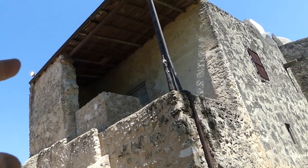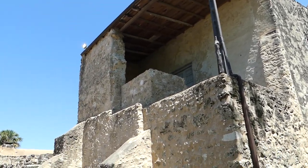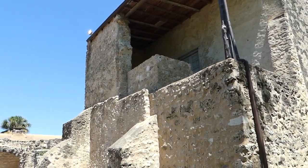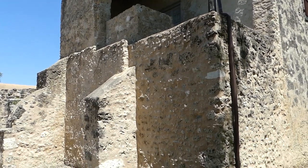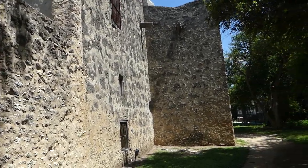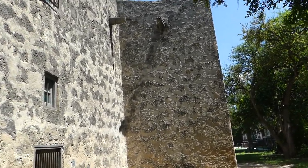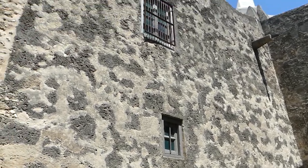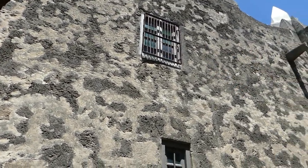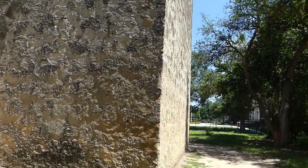So I don't know, there's a door there, so that window and that door, the inside's not connected to the outside. So maybe it was a choir loft where a soprano would go in and sing. Yeah, then there. Well, this is the main chapel where the creche was, right here. And that would be where that window was. So I'm going to go with an a cappella singer or something like that.